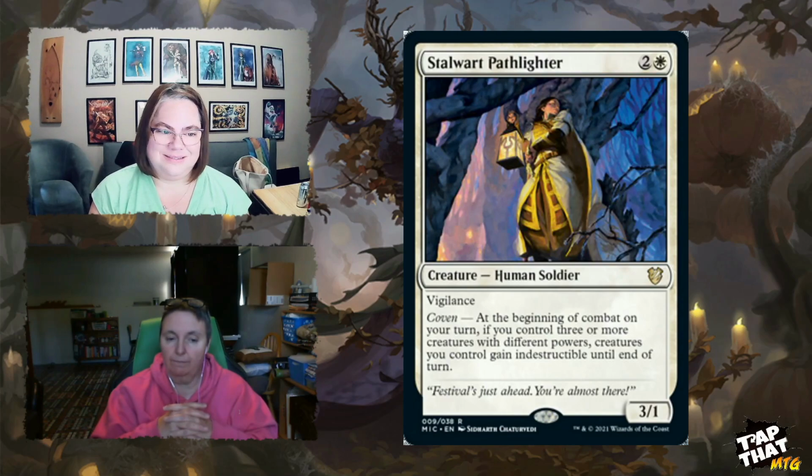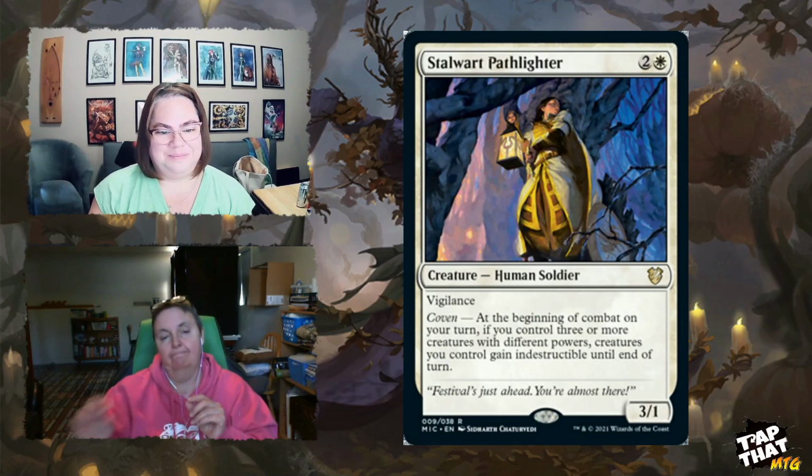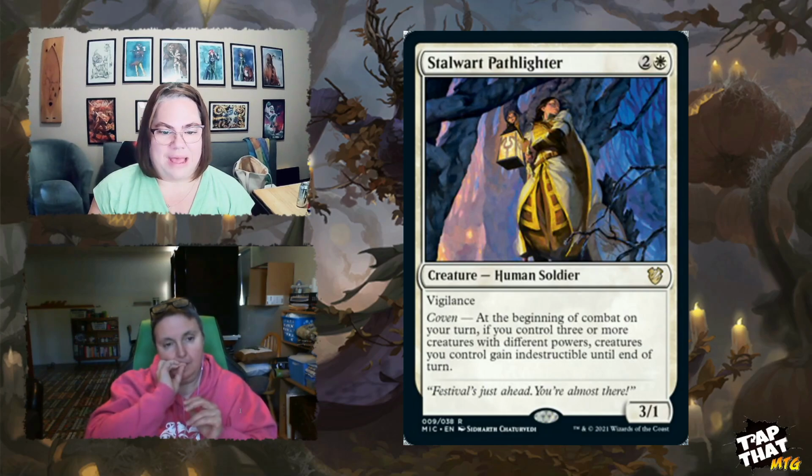Stalwart Pathlighter for 2 and a white. It's a 3/1 with vigilance that has Coven. At the beginning of combat on your turn, if you control 3 or more creatures with different powers, creatures you control gain indestructible until end of turn. That's going to be really handy when you're swinging all this stuff. Every single combat. That's awesome.